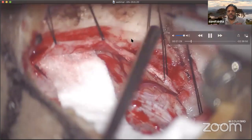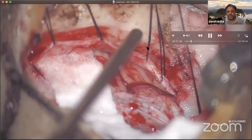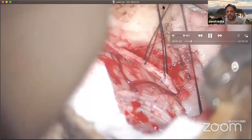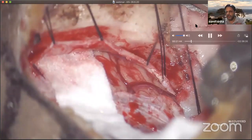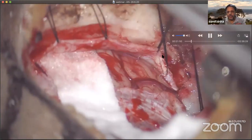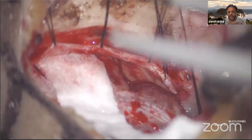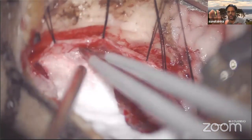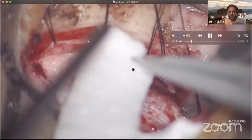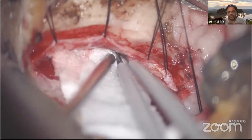Now, you see these stay sutures. These are very important stay sutures, and you have to ask your surgical assistant to pull these sutures in the correct direction. For example, this suture has to be pulled in this direction. This suture has to be pulled in this direction. When these sutures are pulled in the correct direction, then you see your vision definitely improves manifold. Your angle of vision is important. When you ask your surgical assistant to pull these threads in a correct manner, you can yourself see that your angle of vision improves considerably.